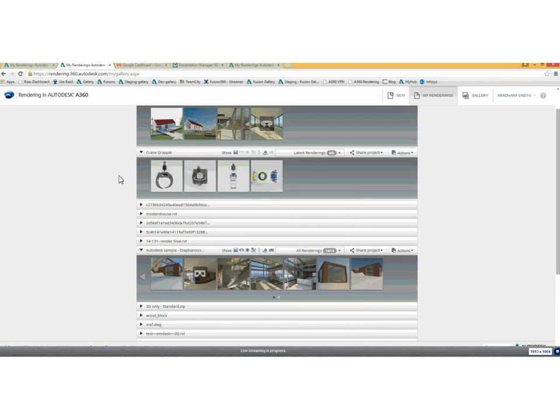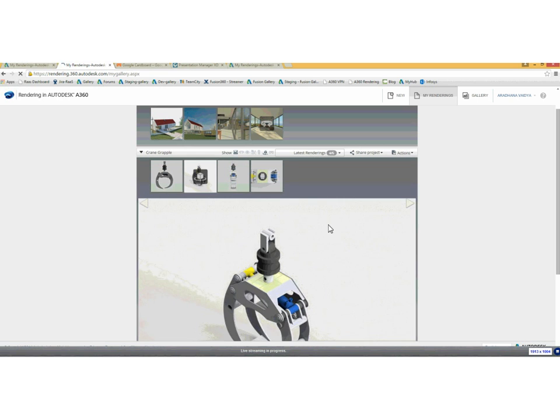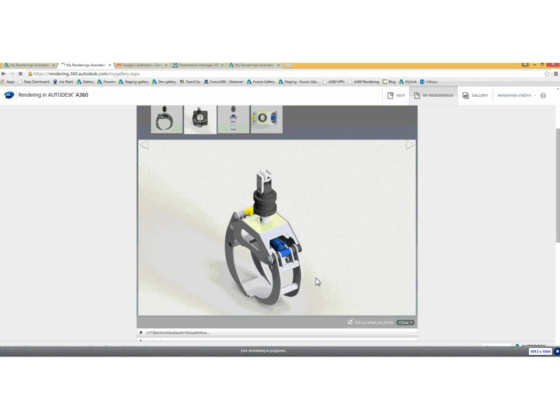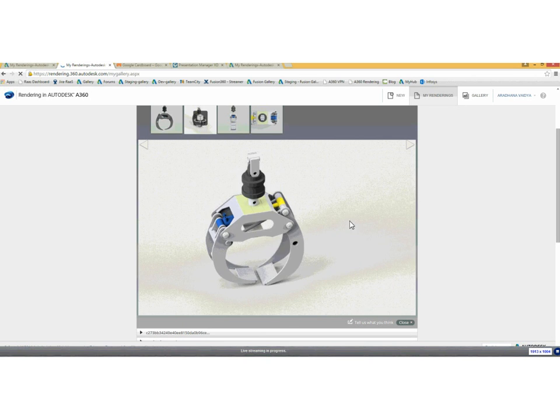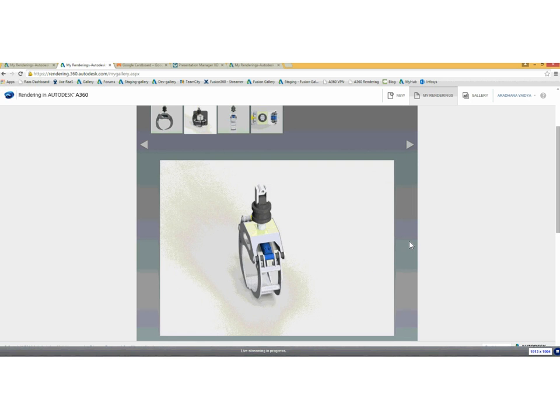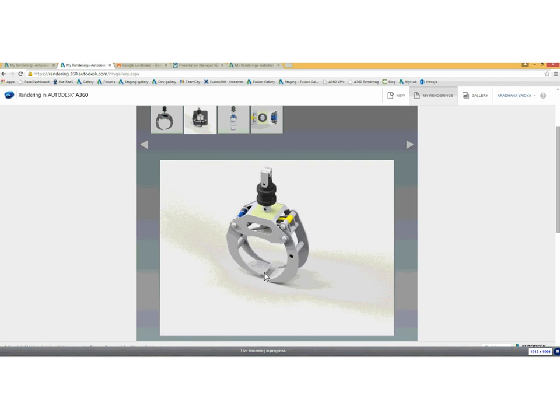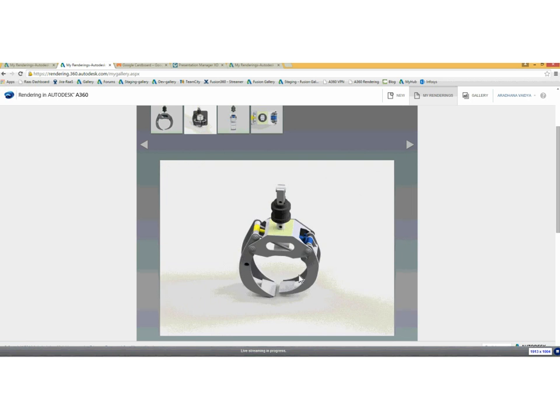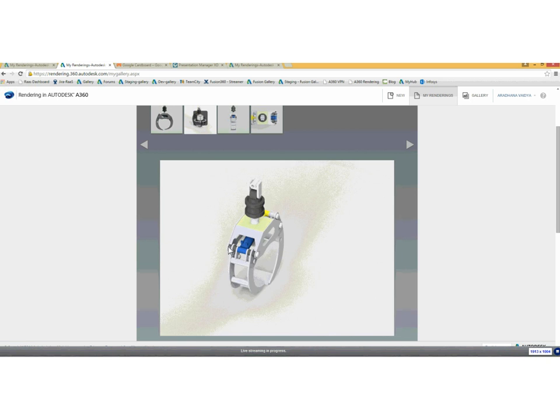A turntable is basically an animation where you set the pivot almost at the center of your model, and it gives you a 360-degree view of your model. So you get an all-round view, again useful for presentations.